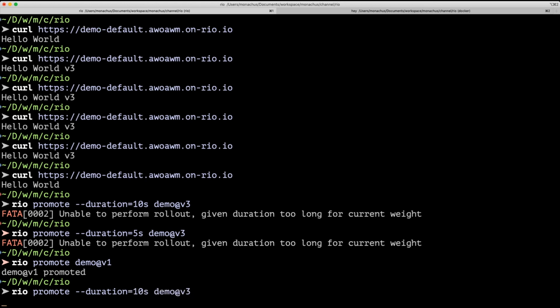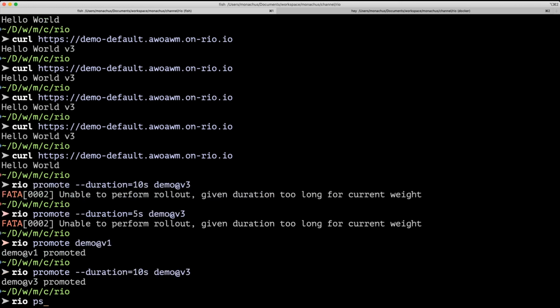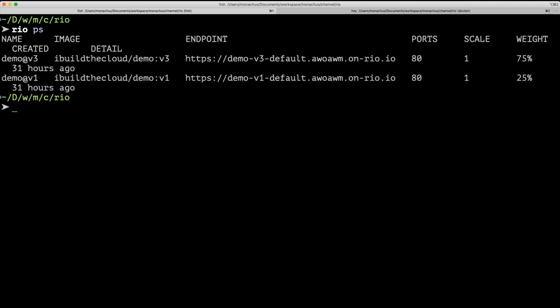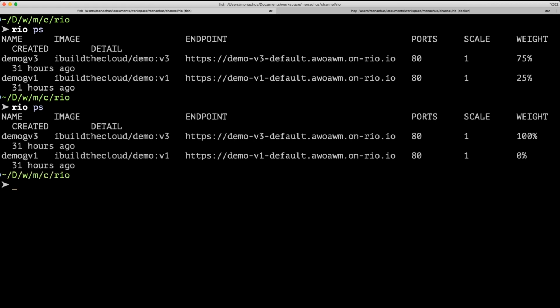And now we'll send 100% of our traffic over to v3. And when we look at Rio PS, we see that the weight shifted gradually.